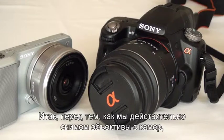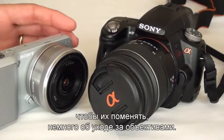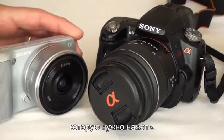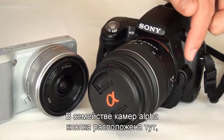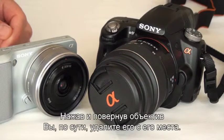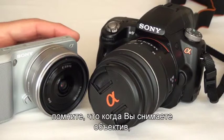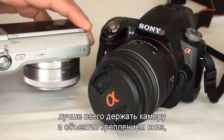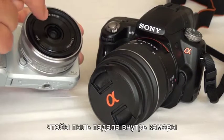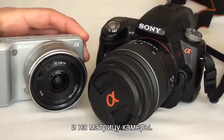So before we actually remove the lenses from the cameras to switch them over, a quick bit of lens housekeeping. To remove the lenses on the NEX, there's a little button down here which you press. On the alpha range of cameras, there's a button across here to the left-hand side of the lenses which you also press. Pressing and twisting the lenses will actually remove them from their holding. Before we do this though, bear in mind that when you remove lenses, it's best to keep the camera and the lens facing down, because a lot of dust is in the air and you don't want to hold the camera upwards and have dust fall into the camera cavity and rest on the actual camera plate.